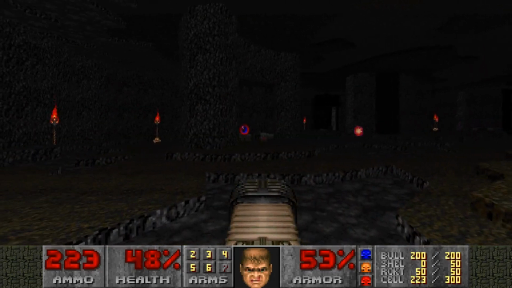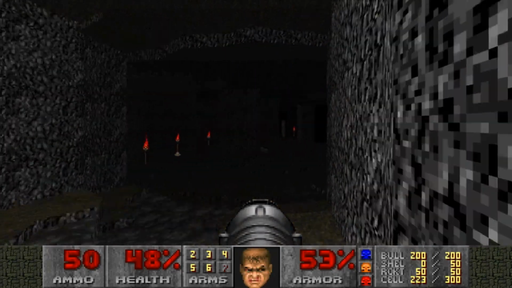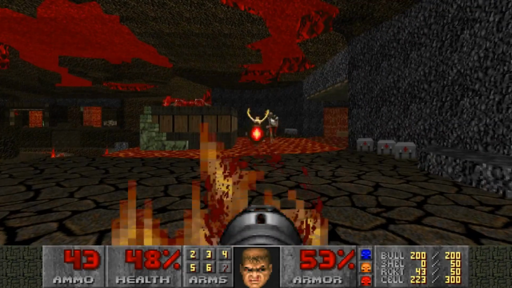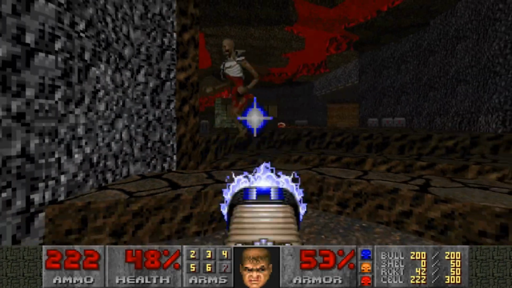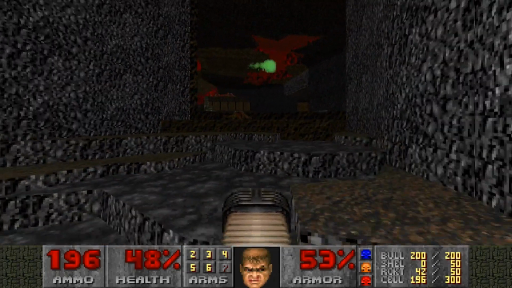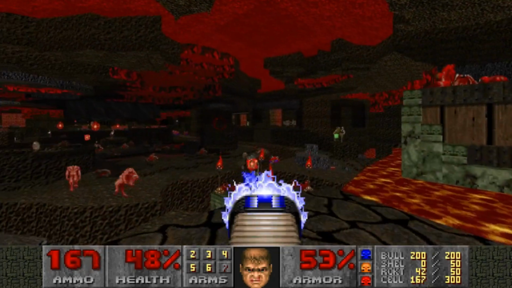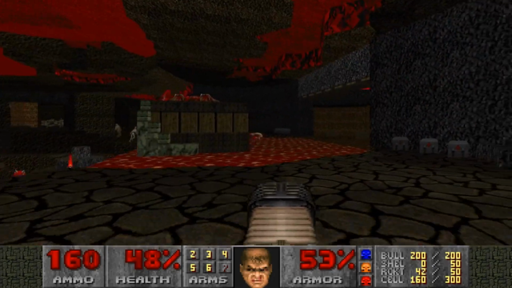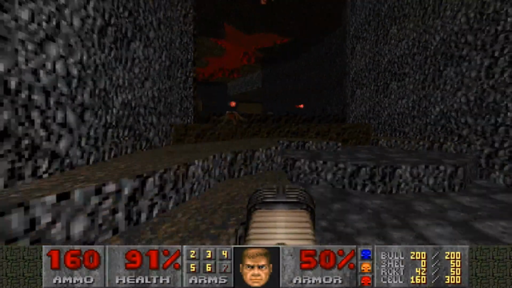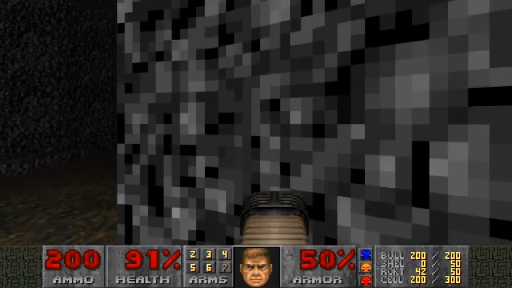Okay, good. Got rid of this one. Now, let's see if we can get rid of that one. Okay, good. So we have... aha, yeah, we have another one right over there. That's right. Let's see if we can address the threat from right over there. It's pretty dangerous, but we can handle it. We've handled worse situations today.